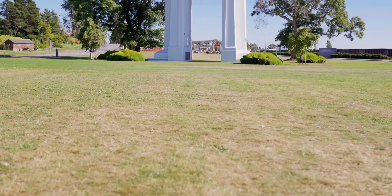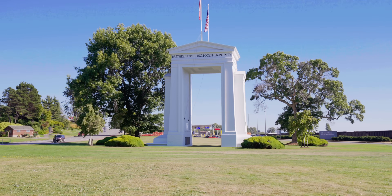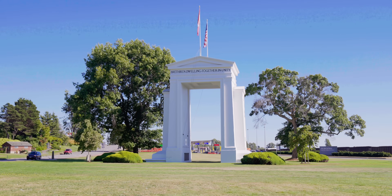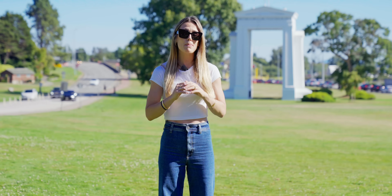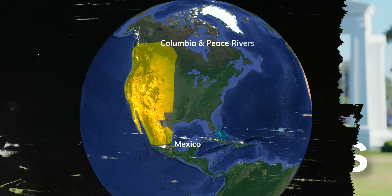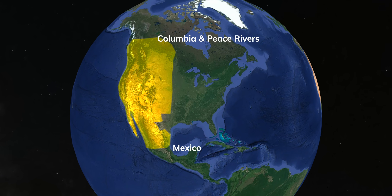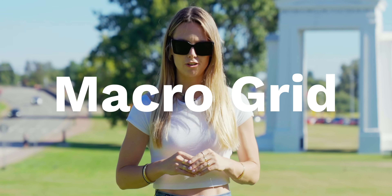We're here at the Peace Arch, a monument that marks the border between British Columbia and Washington State. We're here to see a very small part of a massive piece of infrastructure, arguably one of the biggest machines in the world — the 136,000-mile behemoth that is the Western Interconnection, running as far north as the Colombian Peace Rivers in Canada and as far south as Mexico. This amazing piece of infrastructure is giving us a sneak peek into what a super savvy and smart macro grid could look like.